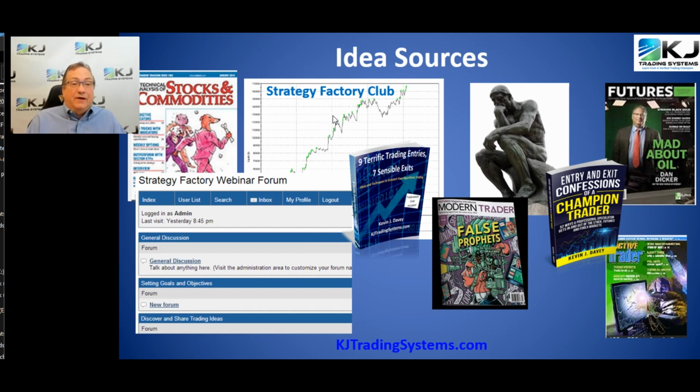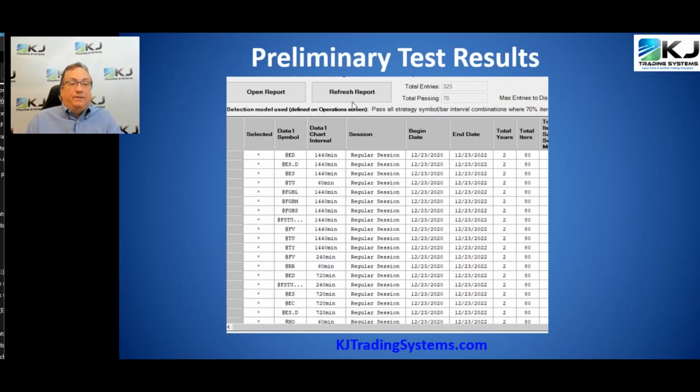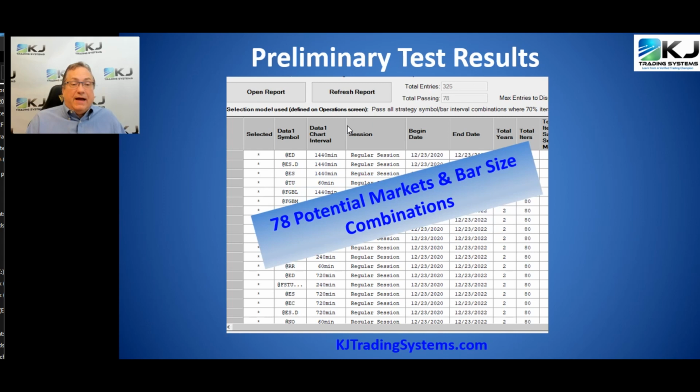And I talk about this in my course, but the thing you've got to realize is ideas are pretty cheap. What's really important is how you test those ideas. And speaking of which, the first thing I do is I run a 2-year test. In this particular case, there were 78 different combinations of market and bar size that had profitable results over all those iterations.